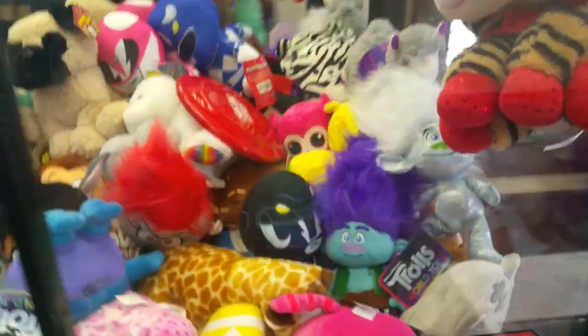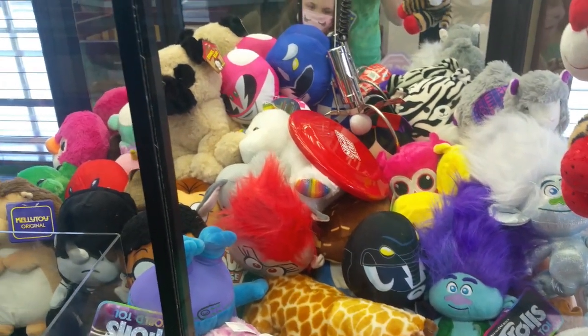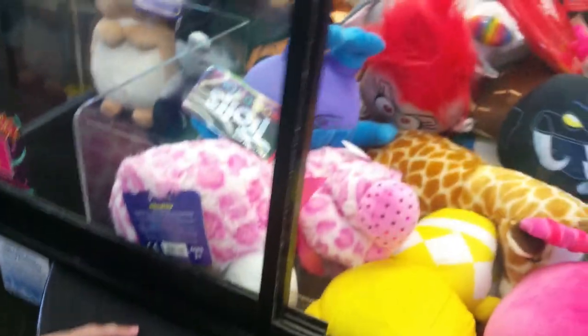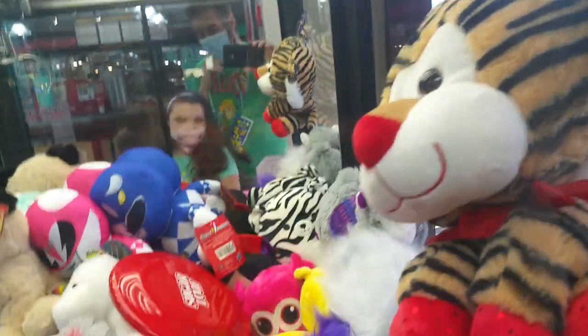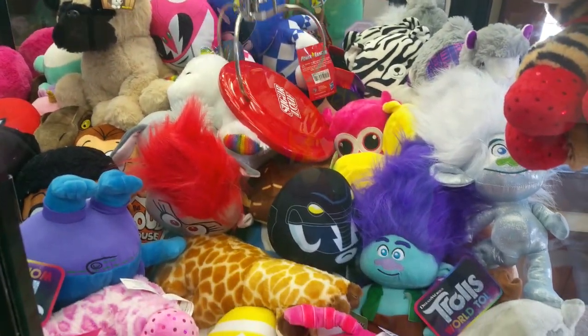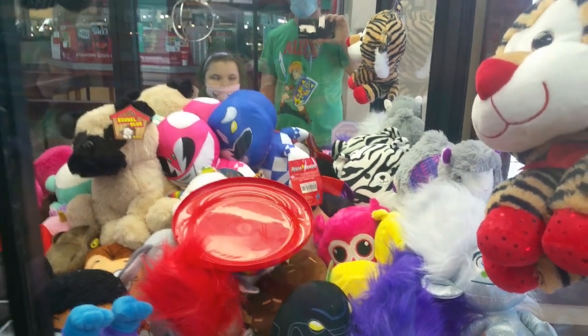It didn't really free anything up though, because everything else is still... Let's see if it will grab the leg or the arm of that Power Ranger when it comes up. Nope, it's not stiff enough. If you got that Frisbee, you might go get the Unicorn. If you got the Unicorn, you might be able to get whatever's underneath it. Unicorn has Gamer Green. This is Skullfball.